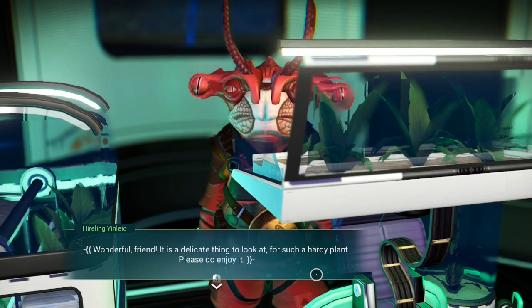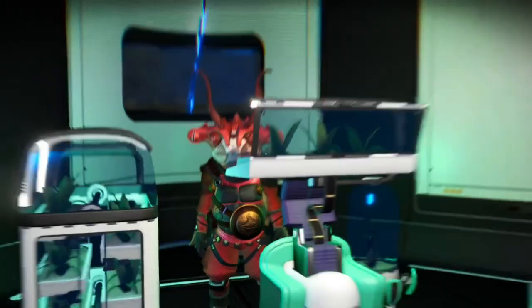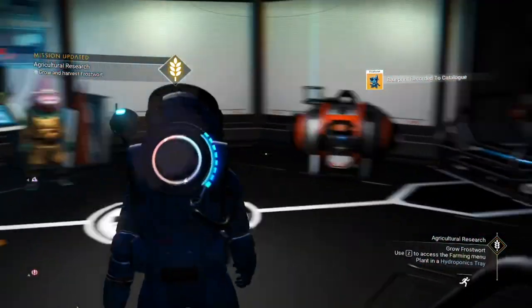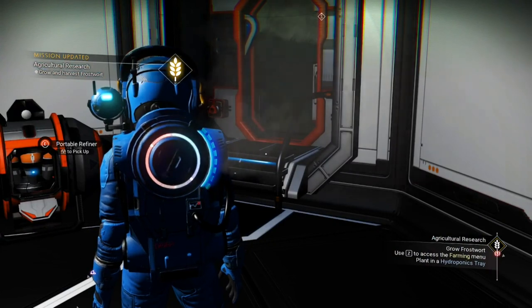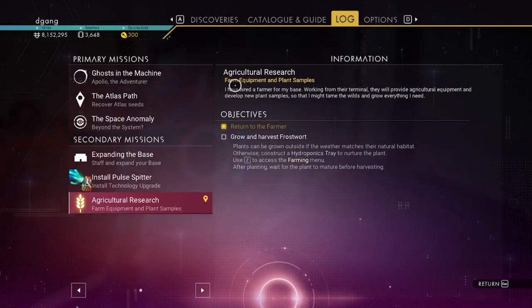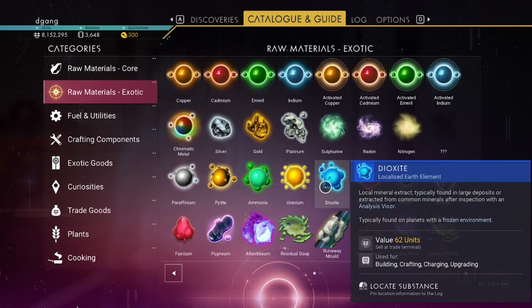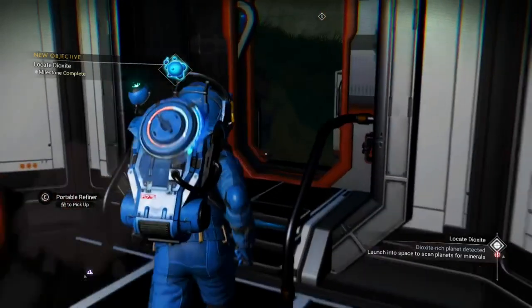Wonderful friend, it is a delicate thing to look at. For such a hardy plant, please do enjoy it. Okay, we have the blueprint. We need to go find frostwort and dioxide. Dioxide: local mineral extract typically found in large deposits or extracted from common minerals after inspection with an analysis visor. Typically found on frozen planets. Now, if I left click, it will place dioxide.